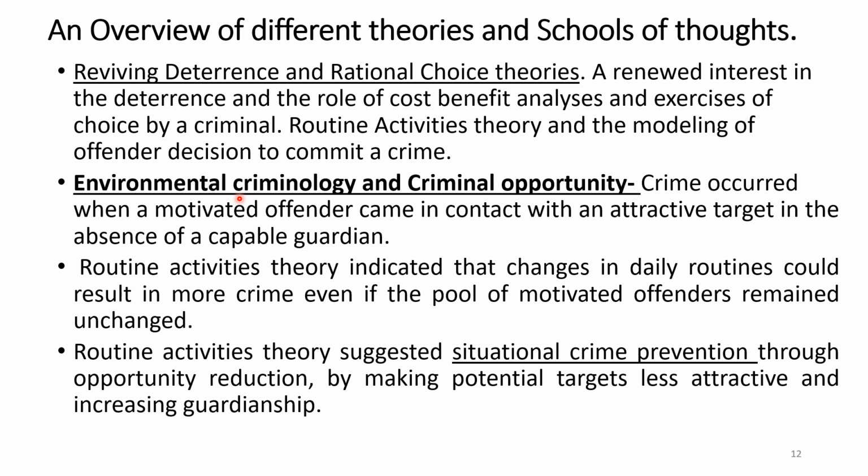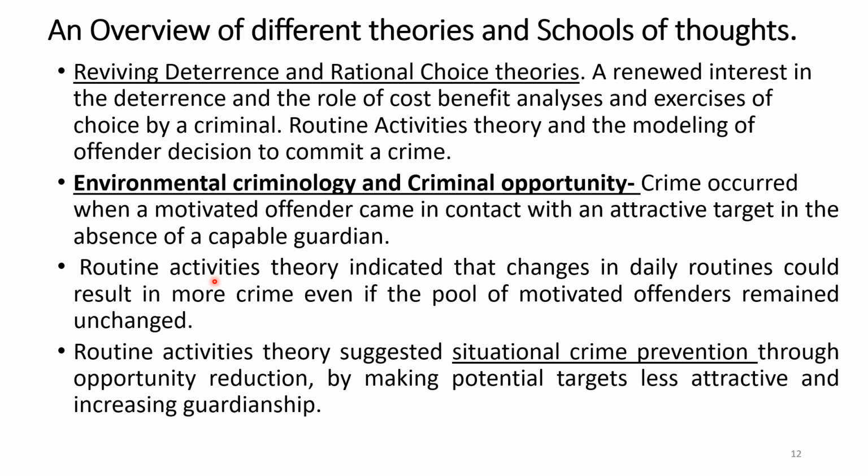Most theories focus on offenders and why people commit crimes. In contrast, environmental criminology is concerned with the crime and the opportunity to commit crime. Rational choice theory states that people choose to engage in crime, but people can choose only when choices are available for them. Routine activities theory deals with the range of choices available to potential offenders.